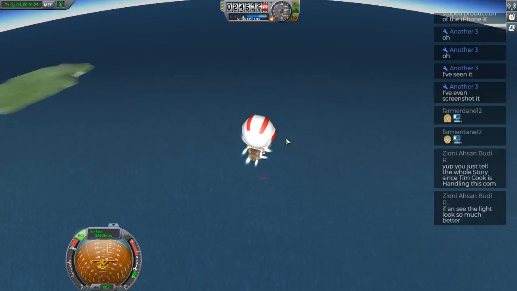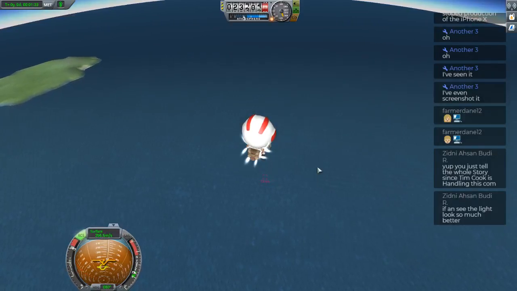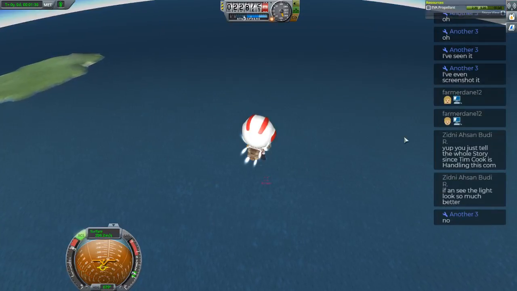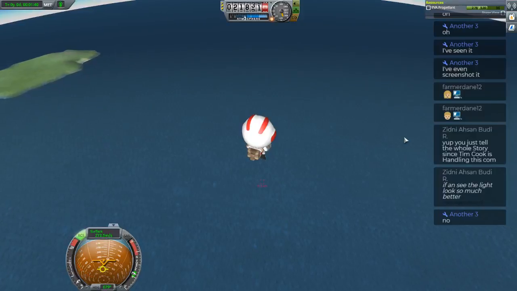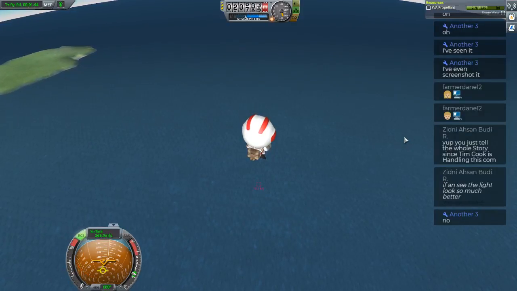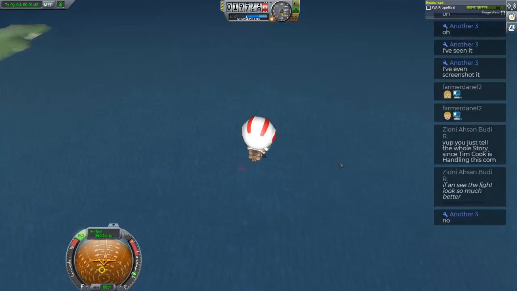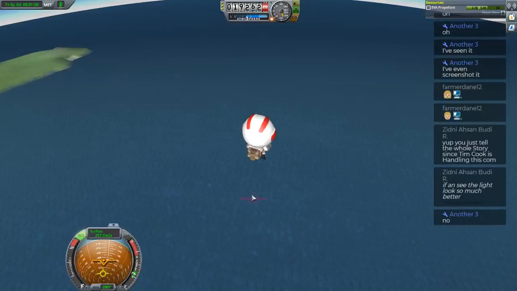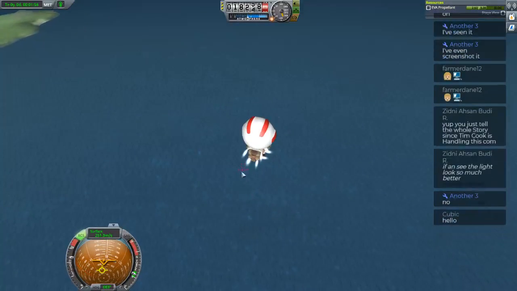Fortunately, we're like 25 kilometers away. It's not until he gets to about 20 kilometers that his parachutes will pop. Let's just keep falling. Seeing it even screenshot. Okay, that's cool. It's getting close to being poppable.